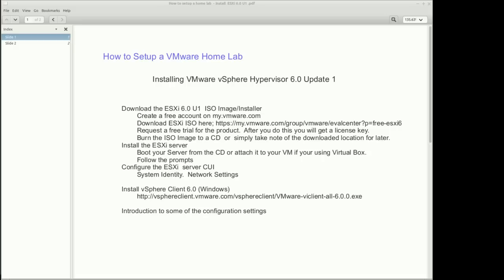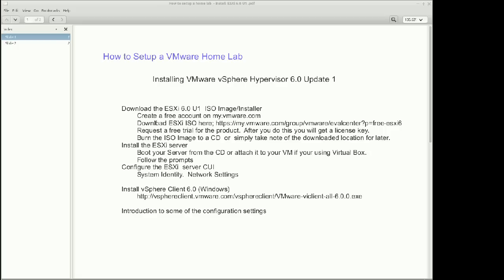But today we need to get down the basics, and the basics is the ESXi Hypervisor. And today we're going to install 6.0 Update 1. First of all, what we're going to be doing is downloading the ESXi 6.0 Update 1 ISO installer from myvmware.com. Right here I have the link that's provided in the show notes and also on this slide. Just go to this location and you'll find the ISO located there.